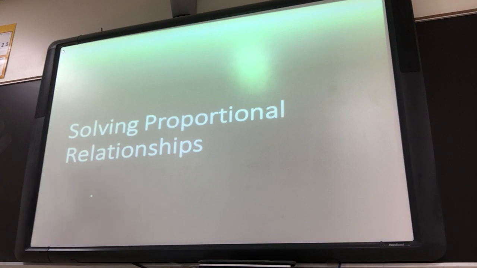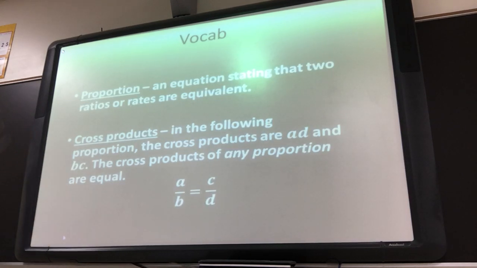Now, what were the 2 reasons why something would be proportional? What are the 2 reasons we can give? What's one of them? Okay, constant ratio or the same unit rate. The constant ratio is what allows us to do this. So everything that we're doing today goes back to the fact that the ratios are the same. And so that's going to be the premise of how we can solve these problems that we're going to look at today.